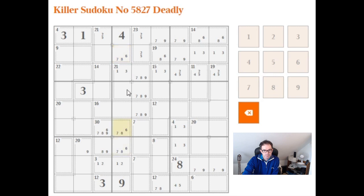So we're now able to conclude, I guess, that the other cells can only take 1, 2, 3 and 5. And I think that's going to be very useful, because it just feels to me like this 21 box now is getting very restricted. Not quite restricted enough though. But we can use some more Sudoku logic here.